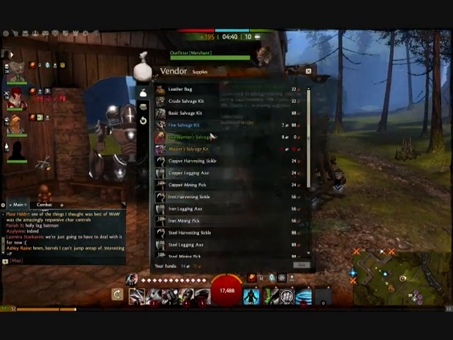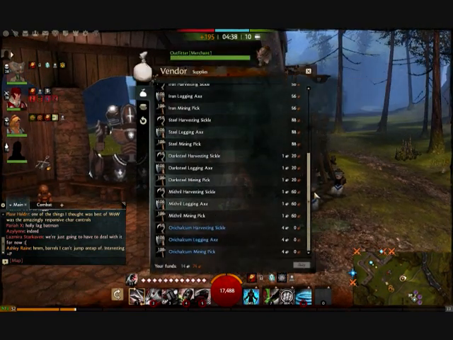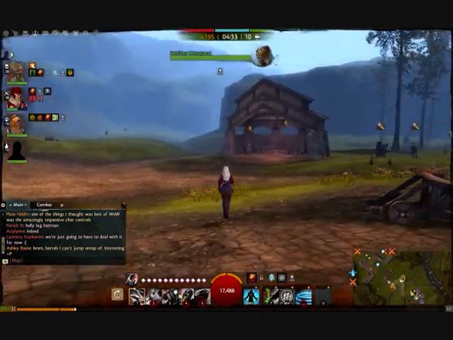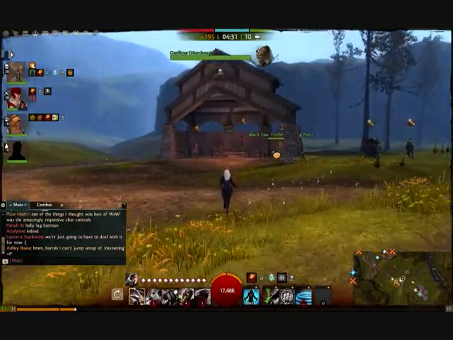Another thing you can do is go to an outfitter and buy gathering tools. This will be helpful because there are resource nodes throughout WvW, and it's useful to grab them.